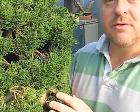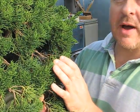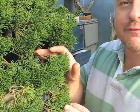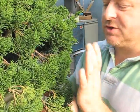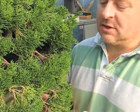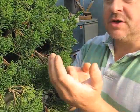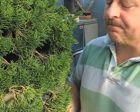Basically, we've got to prune some of these long thin branches back, we've got to use some of the more compact ones, and in doing so that will begin to encourage backbudding in the forks of the branches, so in future years we'll be able to prune the foliage away that's on the end in favour of the foliage that's behind it. And that really is the process of maintaining juniper as bonsai, is that we have this continual replacement of foliage where the foliage on the end is removed in favour of foliage that's further in.